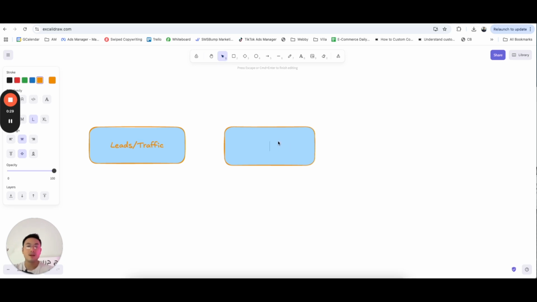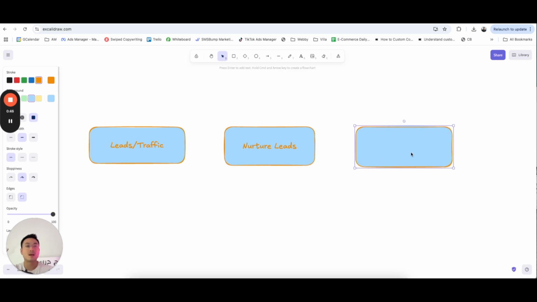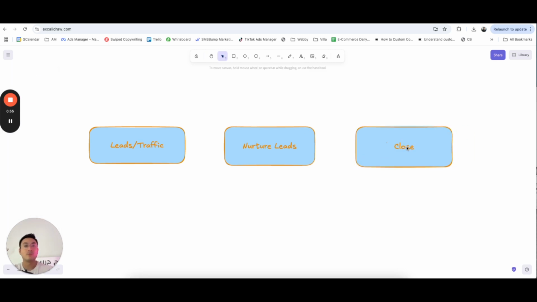The next step is to nurture those leads. We want to make sure that those leads are spoken to, so they're able to actually communicate with your business. Then you're able to move them along the marketing or sales process to get them to the third step and the most important step, which is to close. We want to be able to close these leads, turn them into qualified leads, and then close those leads for our service.